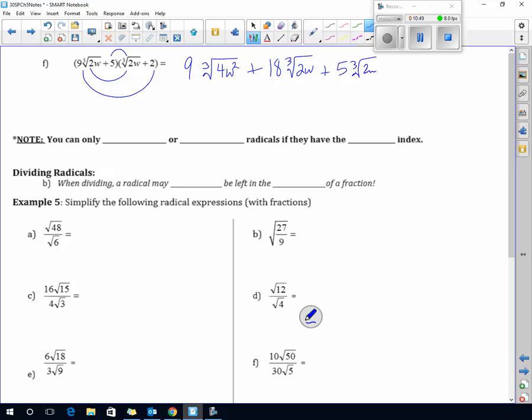So what is the only thing we can add together here? These two middle terms here. Can I simplify anything in this first term with the cube root? No, there's no perfect cubes in there at all, right? Remember, perfect cubes would be 1, 8, 27, and what would W have to be a perfect cube? At least a 3, right? Yeah. So 9 cube root 4W squared plus, what is 18 and 5? 23 cube root 2W plus 10. That's my final answer.